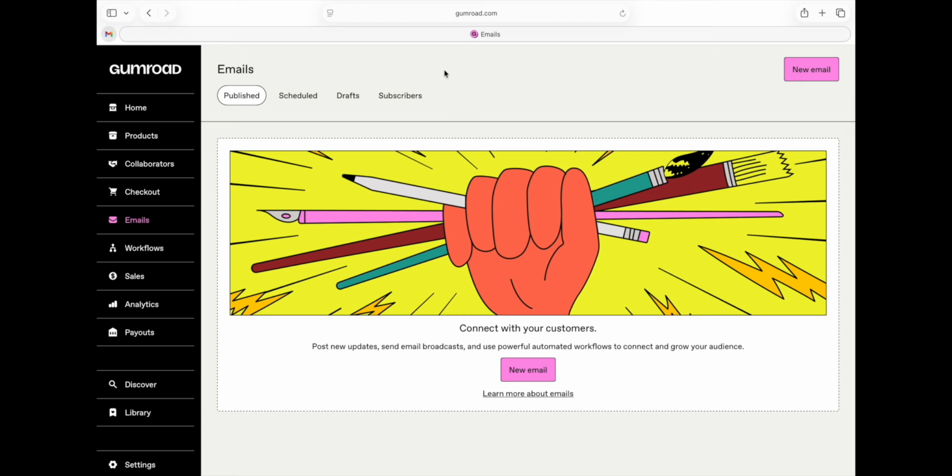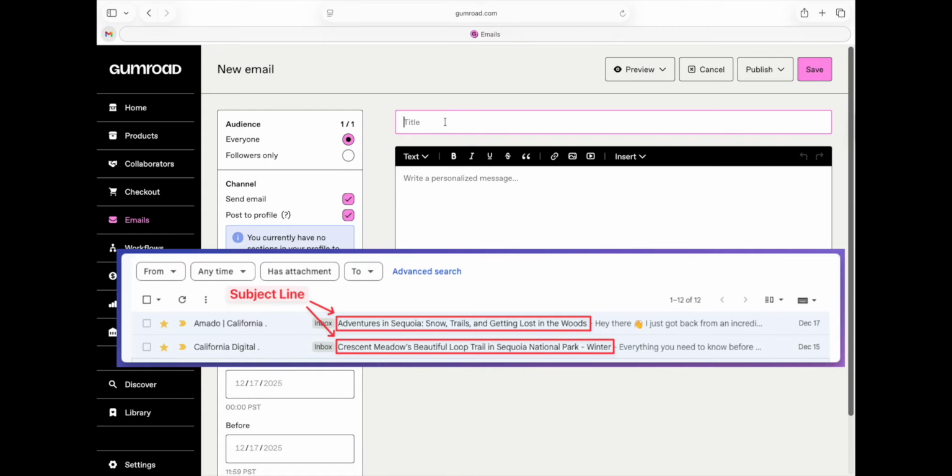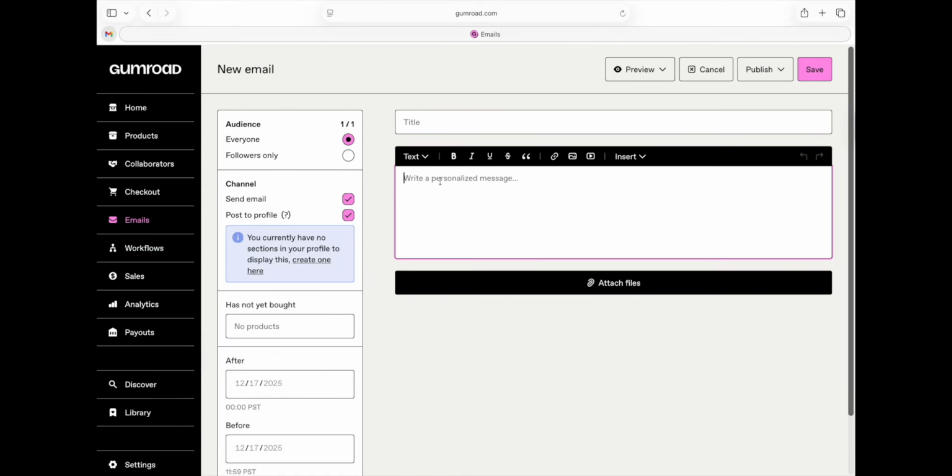All right, so now that we're in Gumroad, we're going to go ahead and click new email. And this is where you could create all the little details, such as the title, which is the subject line for the email. And then you're going to write the text or include anything you want inside of this description, where you could add images, links, videos. You can embed other stuff like buttons, Twitter posts, upsells, dividers. You could customize this email quite a bit using Gumroad. Although it is not the best email platform, it is still a free platform.